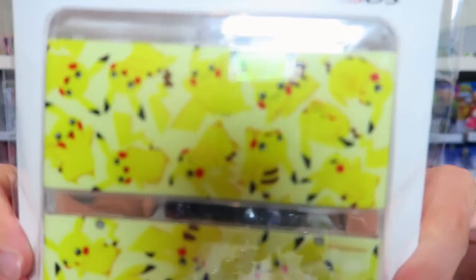So I've been waiting for this one to come to America, and they said it wasn't going to, and now it is. So we've got faceplate action on our 3DS, and I imported a lovely Pikachu faceplate to put on this system, because I like Animal Crossing. I think these are actually pretty cool, but you can't deny cuteness overload, and that is this Pikachu.